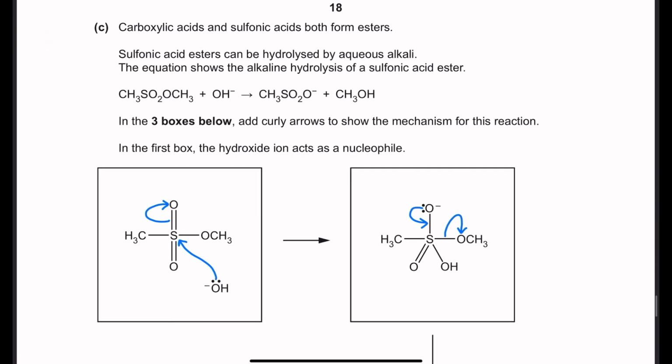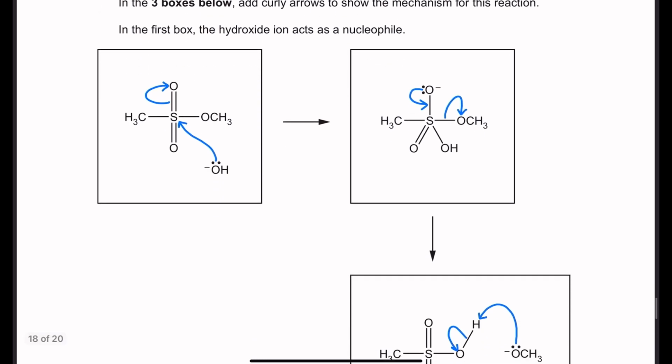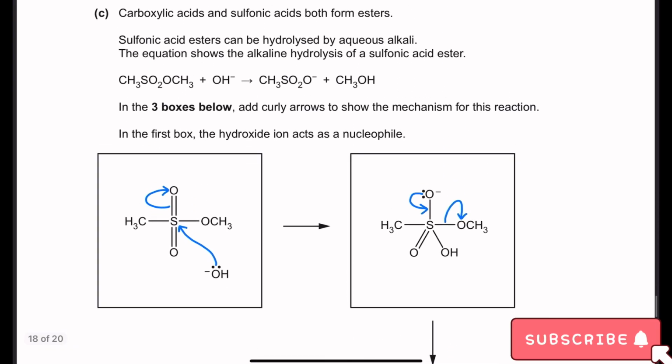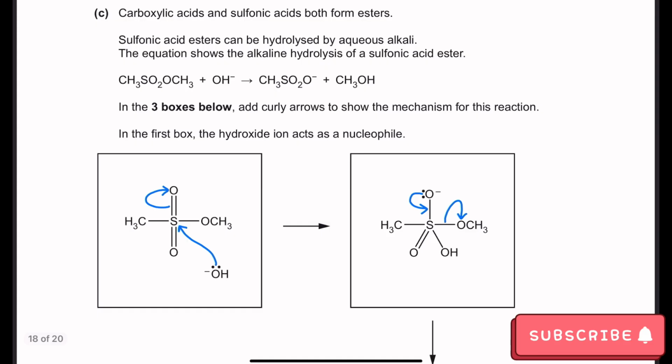For this final section of the question, we're having to predict some curly arrows. And I'm not trying to cut this video short, but I've actually already done a tutorial for this exact exam question where I go into loads of detail about how we predict these curly arrows, along with a follow-up video on another set of predicting curly arrows in organic chemistry.